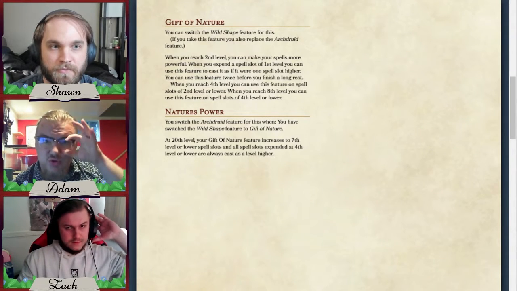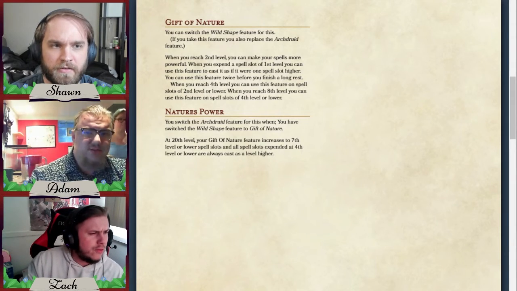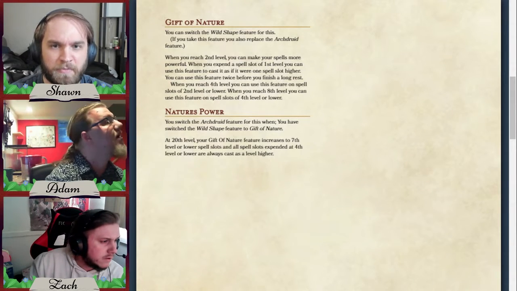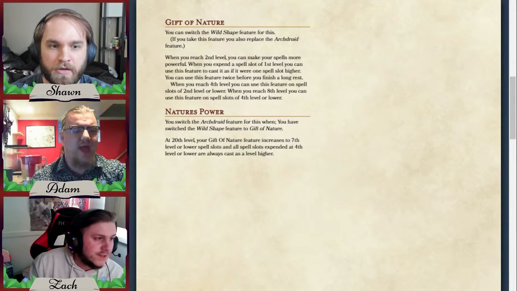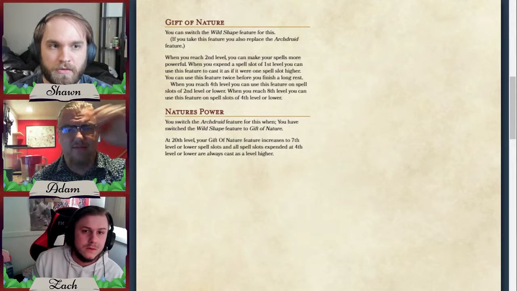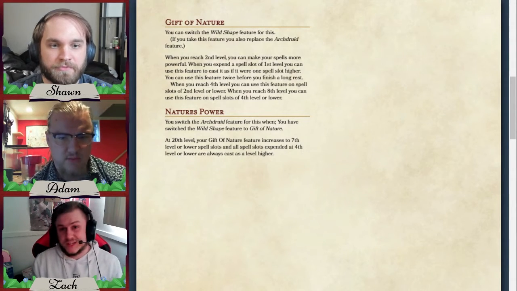What level do druids choose their circle at? Second. Second? Is it second or third? I think it's second. I'm pretty sure it's second, because that's when you get wild shape, at second level. I wasn't sure if they choose it at the level that they gain access to wild shape. Yep, it's second, so you would be choosing at the same level.